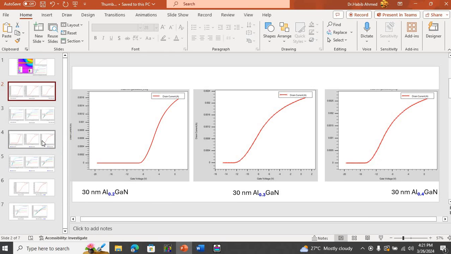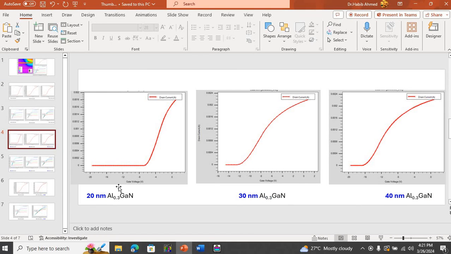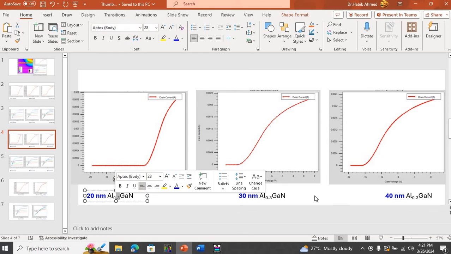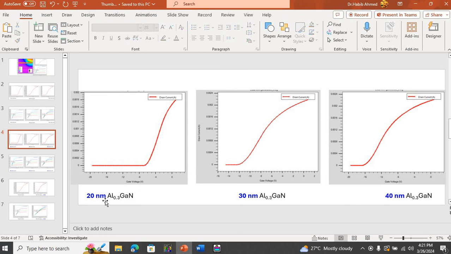Now, I also performed a comparison of the thickness of the aluminum gallium nitride films. So, for example, I fixed the aluminum content to 30% for all these three cases, and I varied the thickness of the aluminum gallium nitride layer.